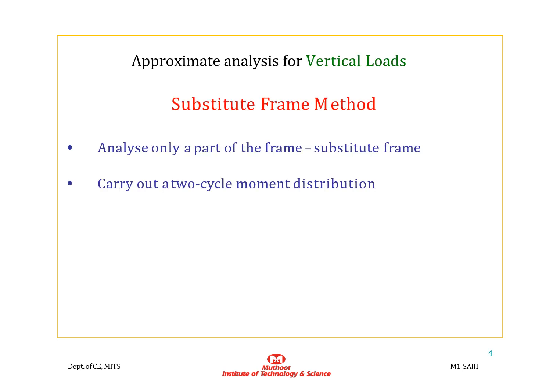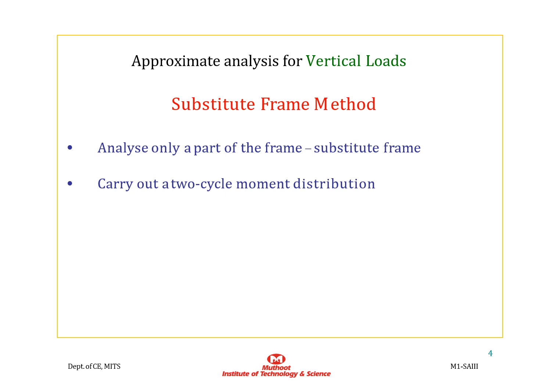Here comes our first method for the analysis for vertical loads, that is the substitute frame method. This method is used for the analysis of multi-story frames subject to vertical loads only. The major assumption involved in this method is that the moments in the beams of any floor are influenced by loading on that floor alone. Or in other words, the moment transferred from one floor to another floor is negligible, and hence the analysis can be made floor by floor.